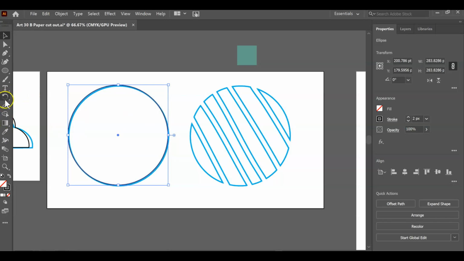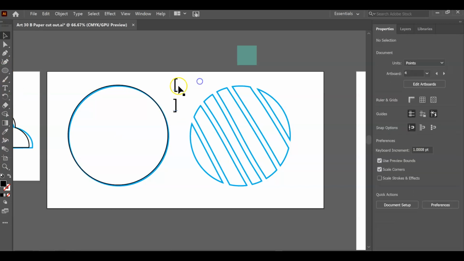Okay, so let's go to the eraser tool. We're going to try to keep this as even as possible. It doesn't have to meet the exact lines. You can always press the open bracket and the close bracket on your keyboard. Let me show you how they look. When you press this one, your brush is going to get smaller. When you press this one, your brush is going to get bigger. So just keep that in mind.